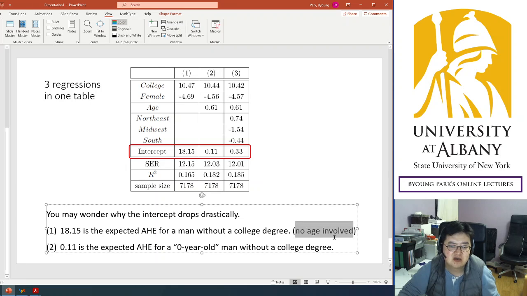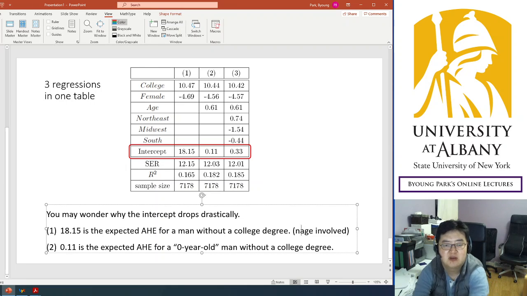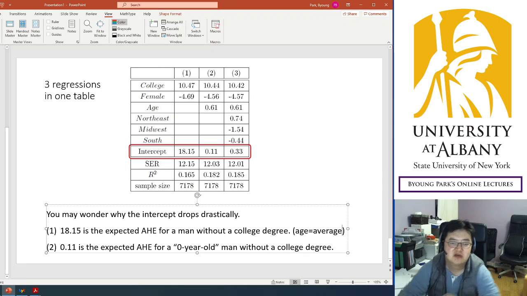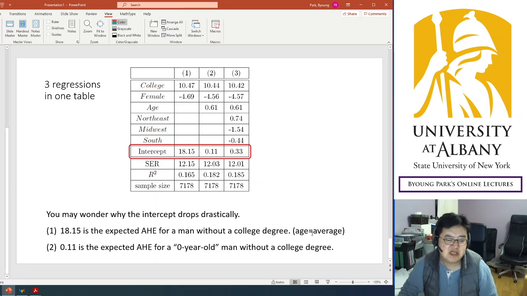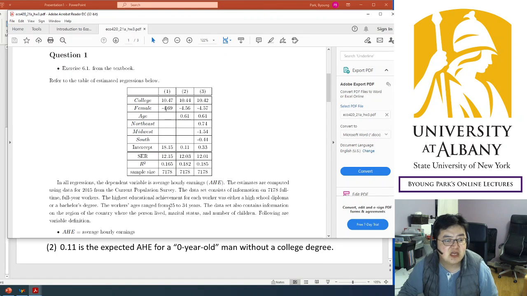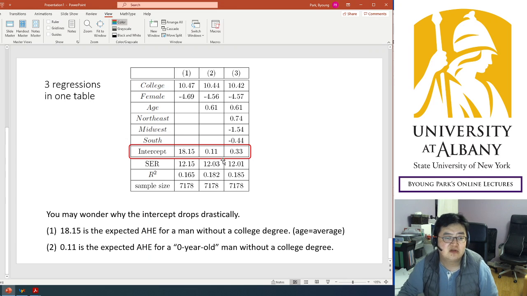So in the first case, age is set at the average, but in the second case, age is set at 0. That is a big difference if you think about the data set. The data set includes 25 to 34 year olds, so the average must be about 30.